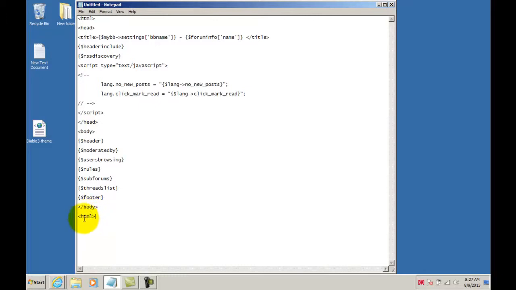Now, is that correct? No, I missed the slash. I did that on purpose, guys. But basically, that's the closing. That is correct, because that is right. See? And so the reason this doesn't work like that is because you actually have to use the basics. This is basics 101.